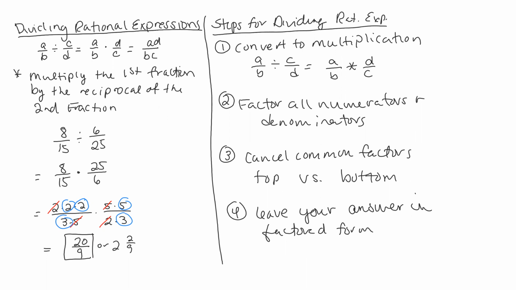All right. So between steps 3 and 4, there is this understanding that whatever factors are left that don't cancel, write them out. So the product of those factors becomes your final answer, but you can just leave it in factored form. You don't have to distribute or FOIL or anything for that final answer. All right, let's look at examples.